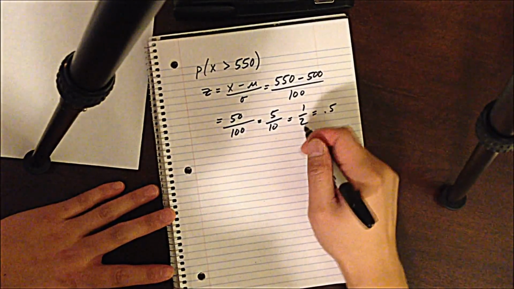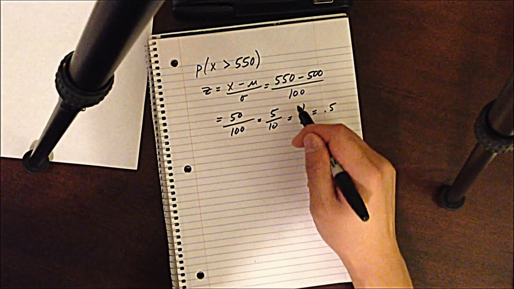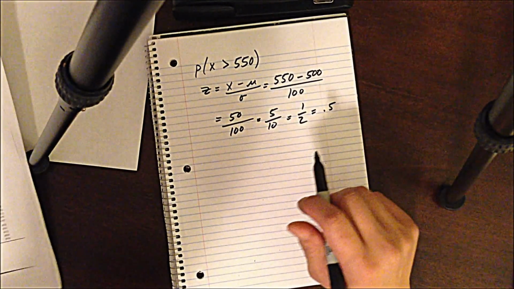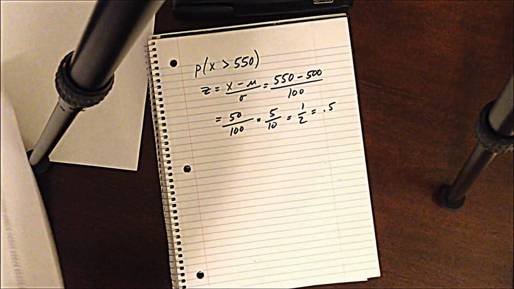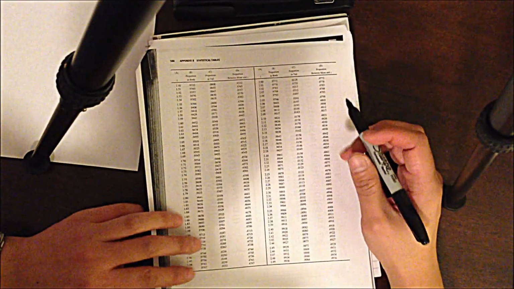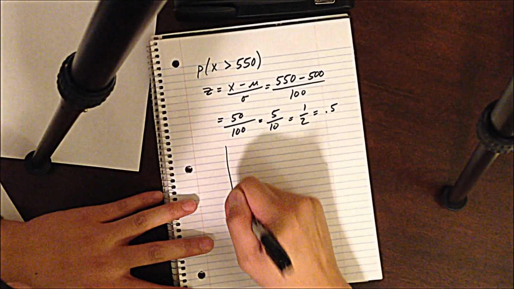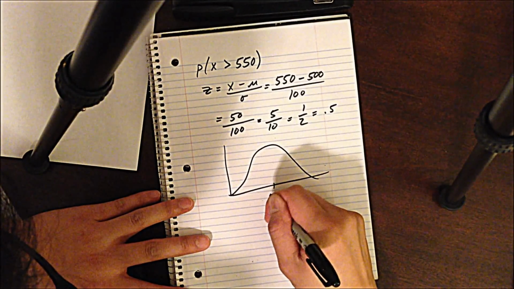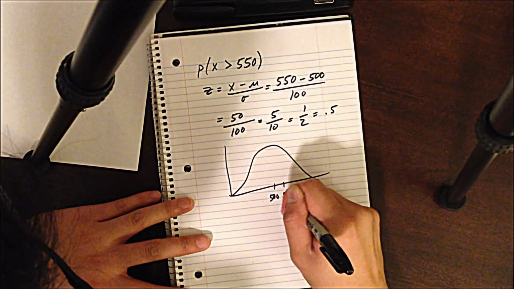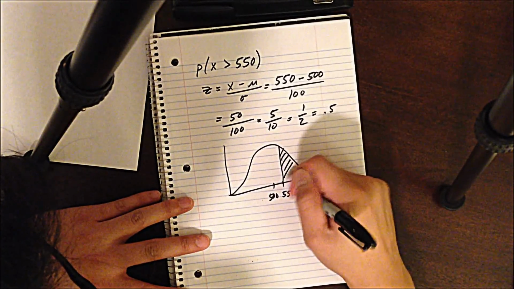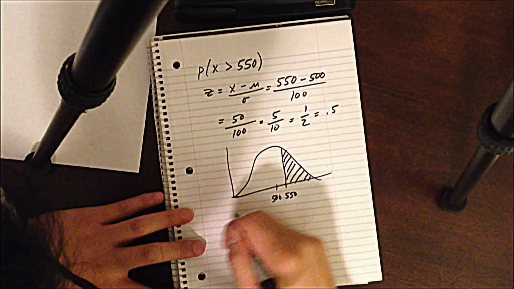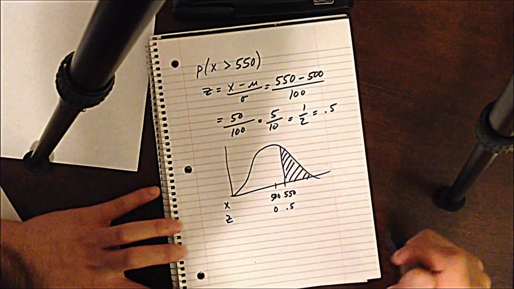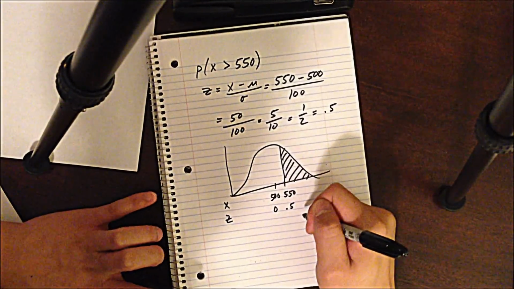Okay. So it's important to know that in stats we don't use halves. So make sure you convert everything to decimals, or you'll be marked off like I was. Okay. So back to our table. Let's look for proportion. So let's draw this real quick so you can see what we're trying to find here. This is 500. We're looking for 550. We're seeing what's this proportion here. Okay? So this is for X, this is for Z, this is 0, we're looking for 0.5. What's the proportion greater than 0.5 for Z-score?